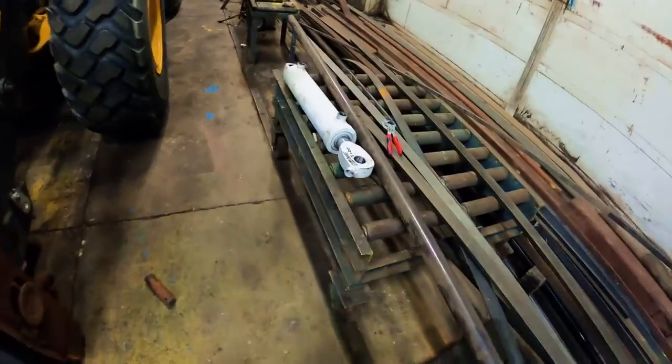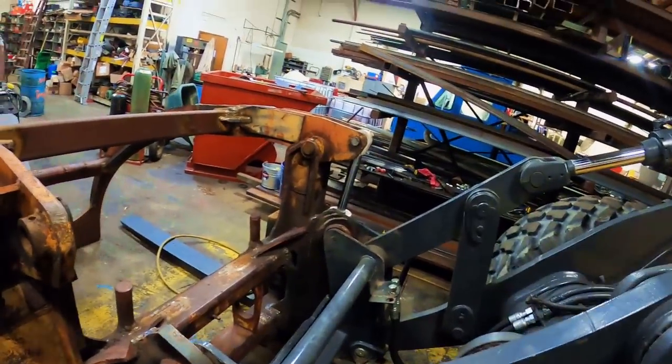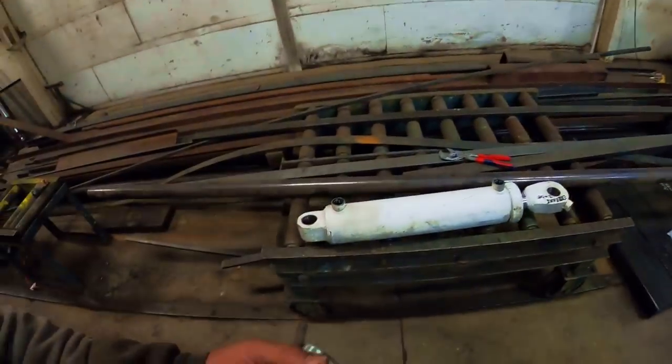Okay, so we're mounting the cylinders up. I got one on there. I did one without showing y'all because the way everything's been going on this thing so far, I didn't want any more mistakes on camera. So here we go.